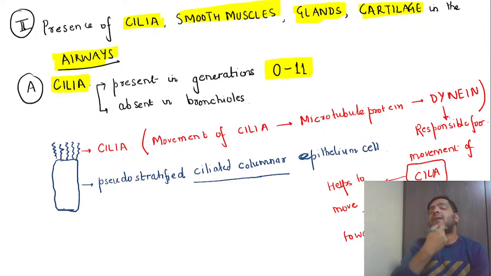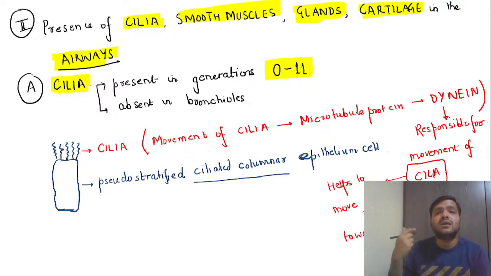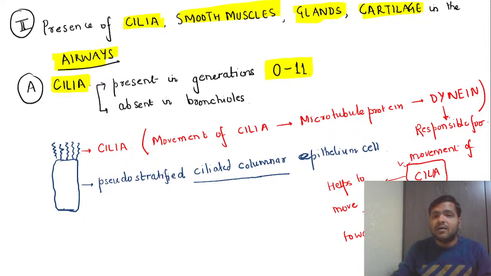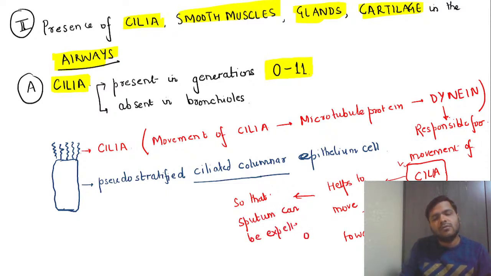जो भी स्प्यूटम आपके रेस्पिरेटरी एयरवे में आ रहा है उसको नेसोफेरिंक्स तक ले जाएगा. ओके, सो दैट स्प्यूटम कैन बी एक्सपेल्ड आउट. आप बार बार मुंह से जो है बलगम निकालते हो, दैट इज वाई द रीजन, बिकॉज दैट स्प्यूटम बेसिकली रीचेस योर नेसोफेरिंक्स with the help of this cilia, so that the sputum can be expelled out.